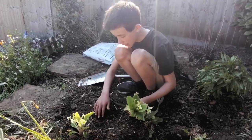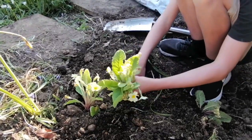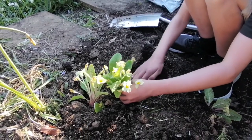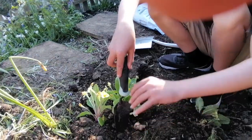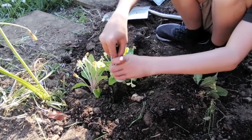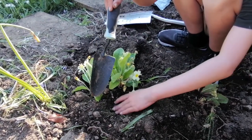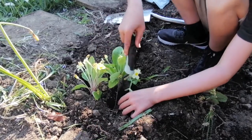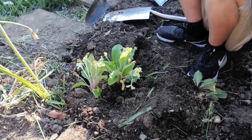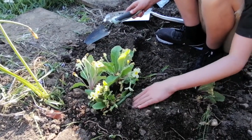We've already got one into place, so I'm just going to dig a hole quite near it, and then we're going to place it in, and then I'm going to firm it around. I'm just going to dig one here, so it's going to look like a bush primrose at the end of it. I'll dig a hole, and that should be deep enough. So I'm just going to take that one there and recover it, making sure it's nice and compact.